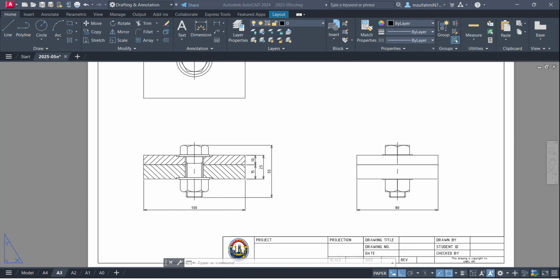Okay, this document I used to share with outsiders. I do the training outside, training AutoCAD, and these are the notes. I think I can share you the notes.